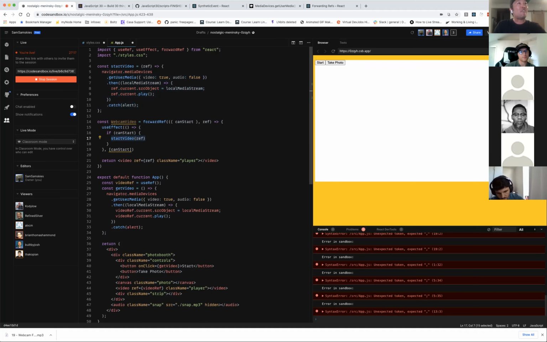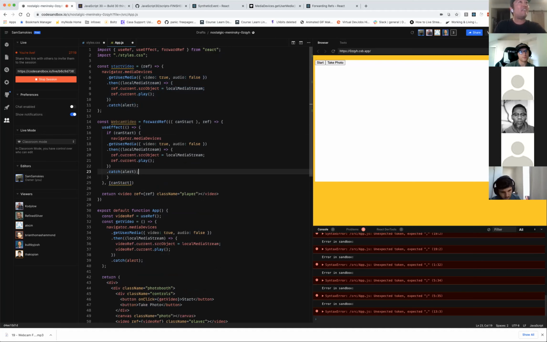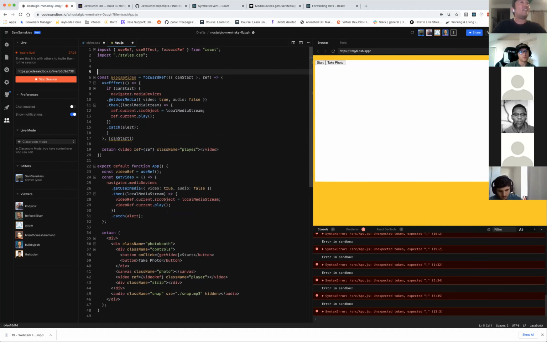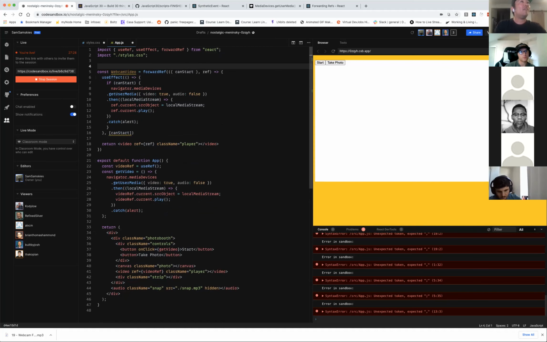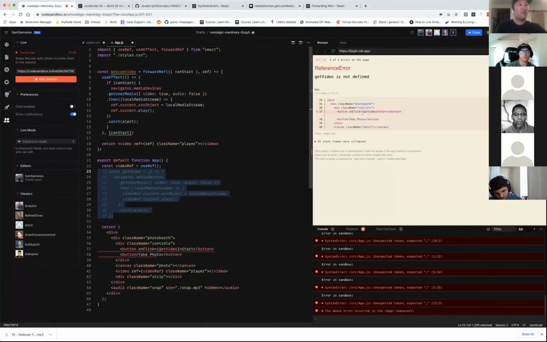I'm trying to figure out how to make this the simplest for everybody here. If we just stick that all in there. Okay, let's just forget about that lint for now, since we're just playing around. And then I think that will work. But let's just comment stuff out just in case we have to pivot back. And then we'll just do, so instead of get video, let's do use state.